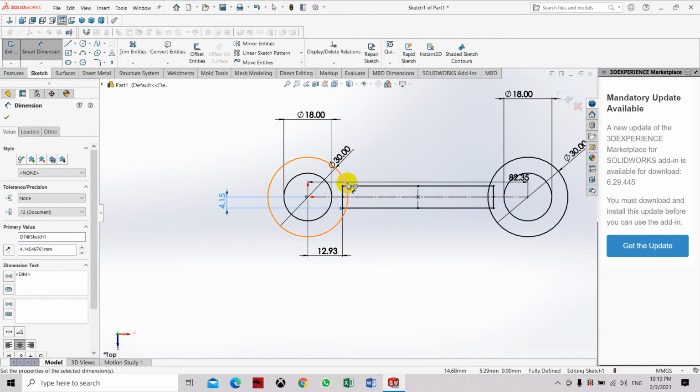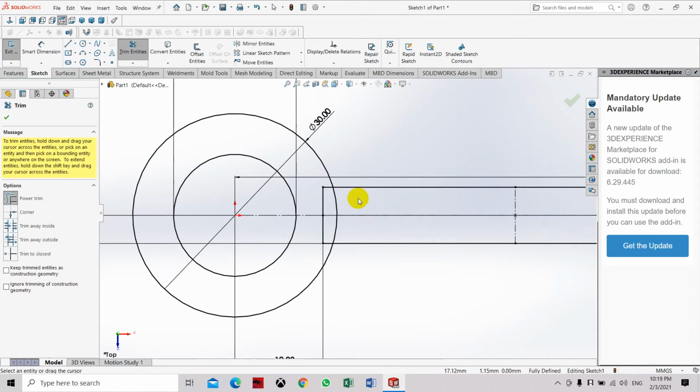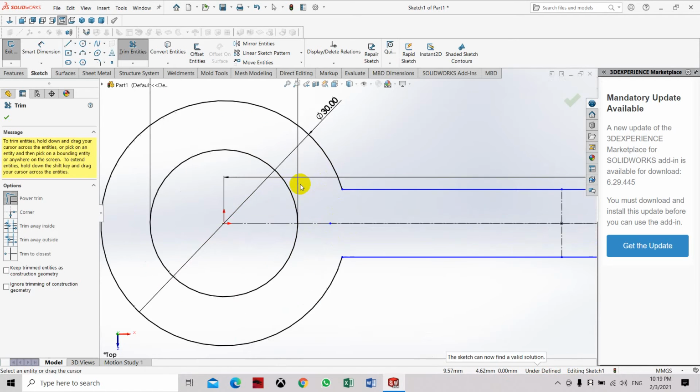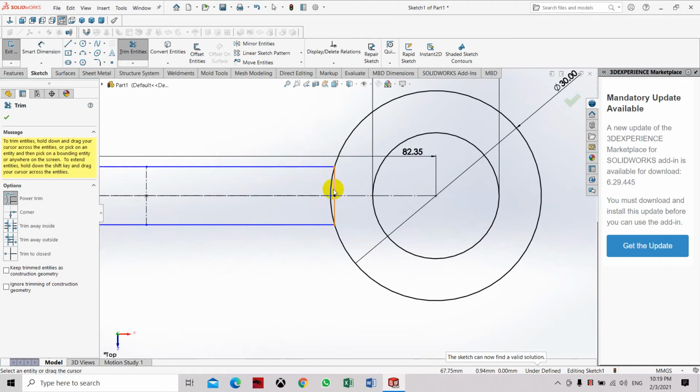So now we're going to trim this to make the profile for our solid, so we can use the trim entities. Here you don't have to set the reference. Just click the left mouse button, select, then drag it across the lines that you want to delete or to trim.